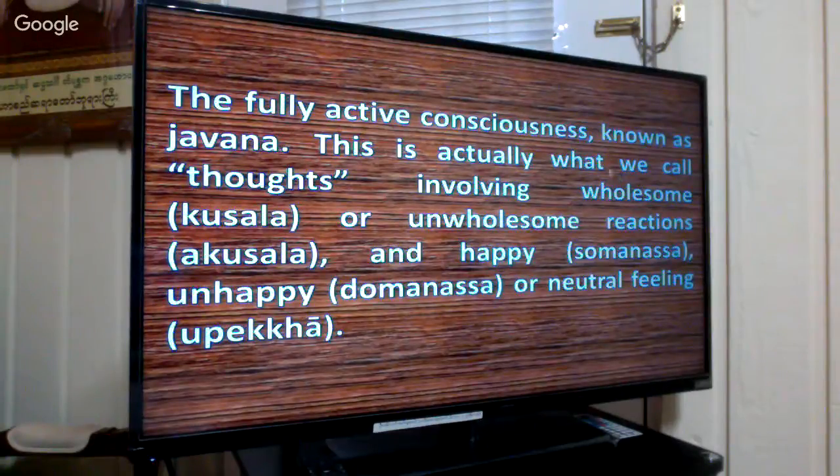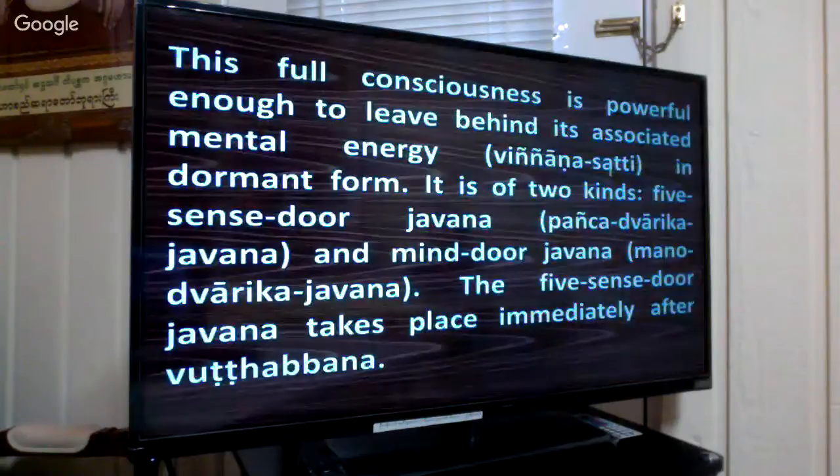Okay. So the full consciousness is powerful enough to leave behind its associated mental energy. Because of the seven times of javana chitta, seven seeds are left behind in the mental energy.